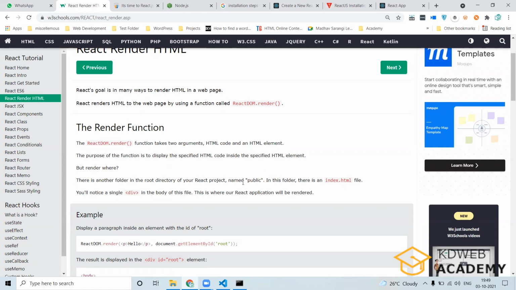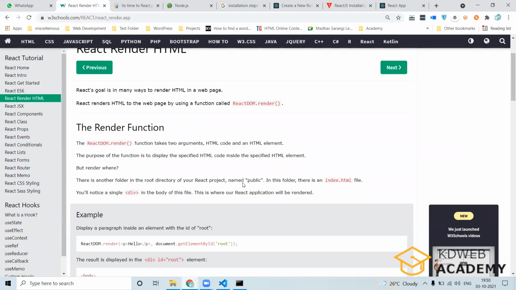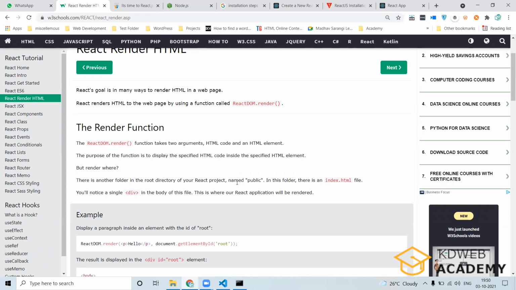The first is the HTML code that you have written. This is my HTML code, and I want to display it inside this. I want to display my image, h1 tag, paragraph tag, in a particular div element. Mostly the second argument will be your div element, but it could be your root element or your body, and that kind of thing.